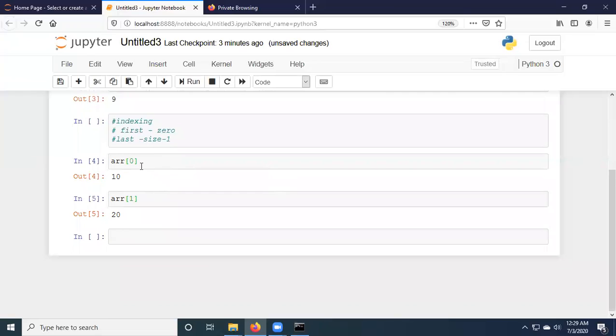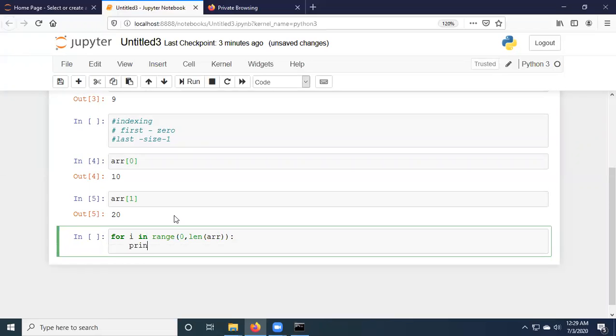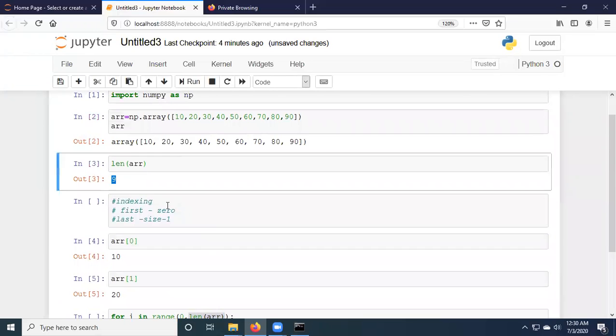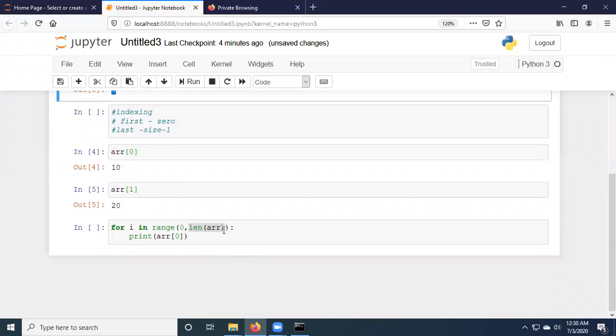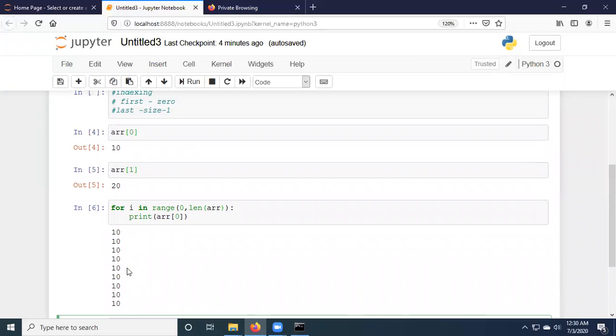But instead of accessing a single element at a time, you can use the for loop. So simply write for i in range function. Starting index is 0, ending index is the length of your array. So just print here, print in brackets arr of i. Your for loop starts with i equal to 0 and goes to the length of the array. What is the length of the array? That is 9. 9 minus 1 means the last index is 8. So when I execute this one, check out, actually there is one mistake here.